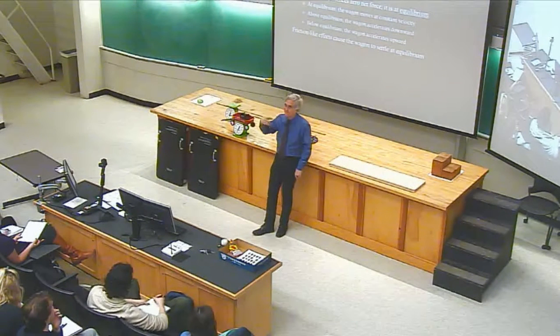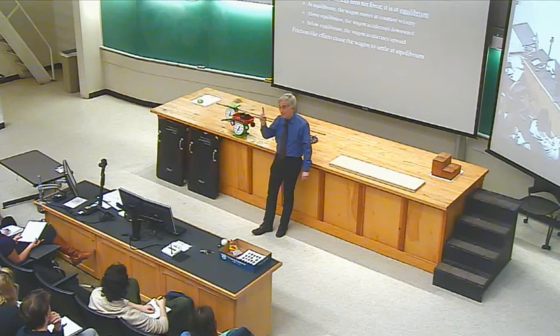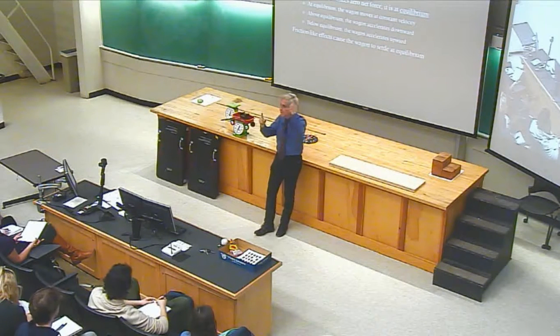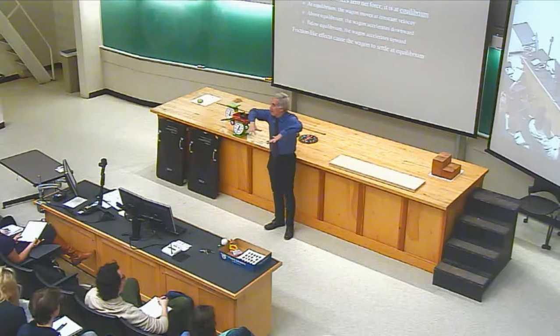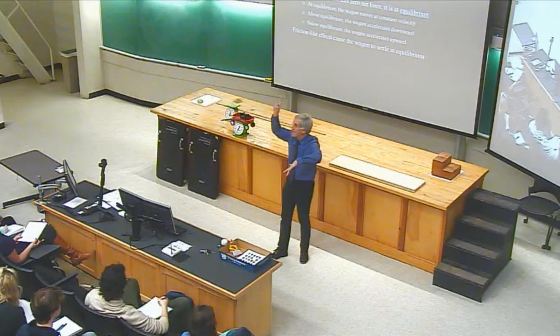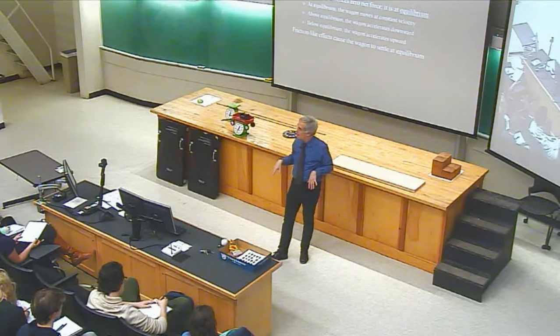I have to be careful because I don't want to confuse acceleration with velocity. Just because it's accelerating upward doesn't necessarily mean it's going upward. But if you wait a little bit, it's going to be going upward. Acceleration is the change of velocity, so it's got to accumulate upward. But the main point is, whenever it's below equilibrium, it's being pushed harder than its own weight. It will therefore have a net force up, and it will accelerate upward. That's the basic idea. Okay?